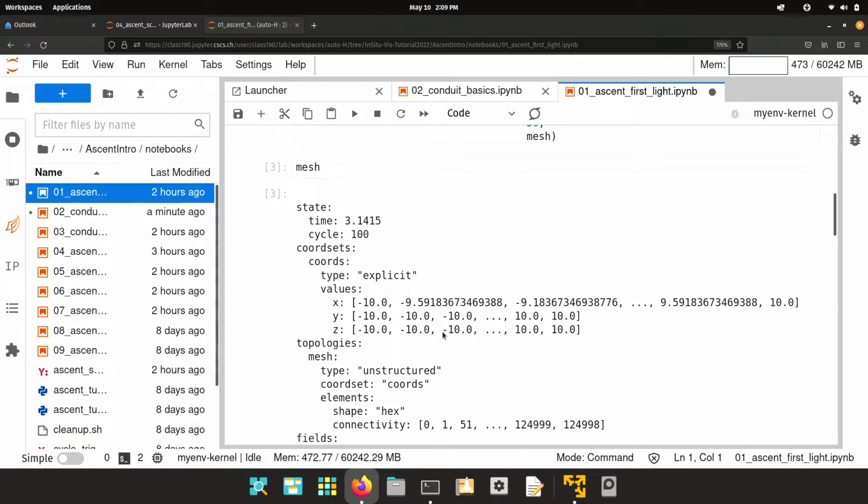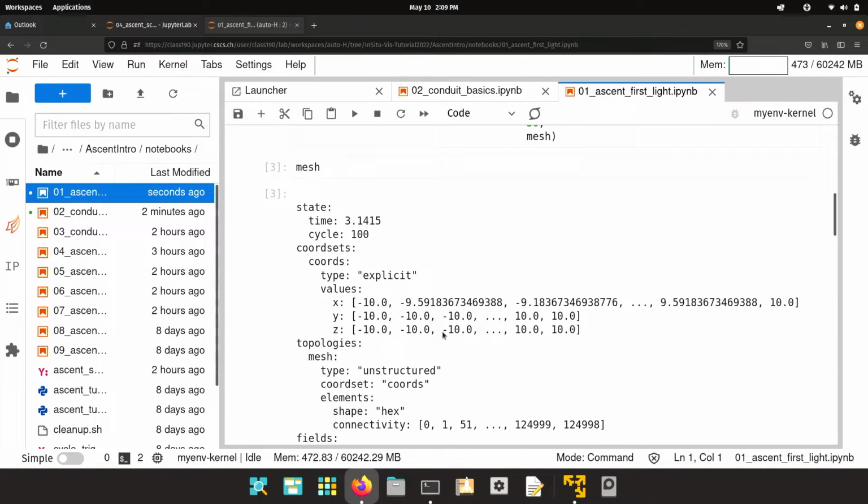That mesh has a state. Remember, this was part of the convention. It has a time value. It has an iteration number. It has a coordinate set. The coordinates are explicit because this is an unstructured grid. We have an x, y, z array for the coordinates.